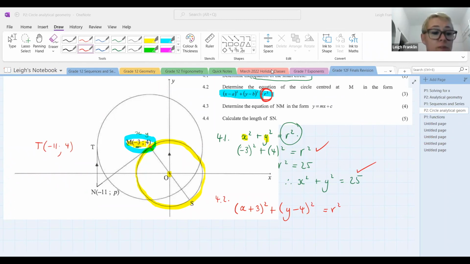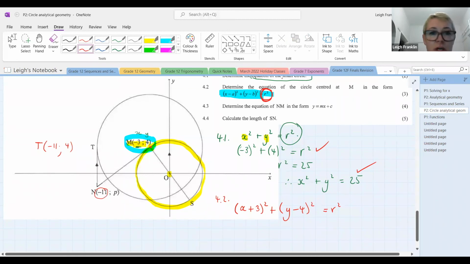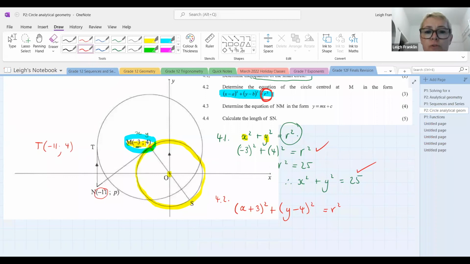We know how he got the x, right? Because T and N are in the same vertical line, so they have to share the same x coordinate. How did he work out the corresponding y? It's just refusing to unmute. Nelly, can you help him? Who wants to speak? So it's Junior. He's going to try and explain to us how he got the y coordinate at T to be 4.